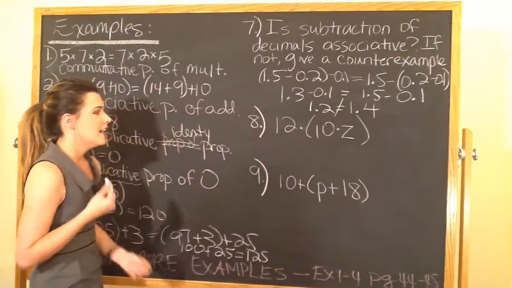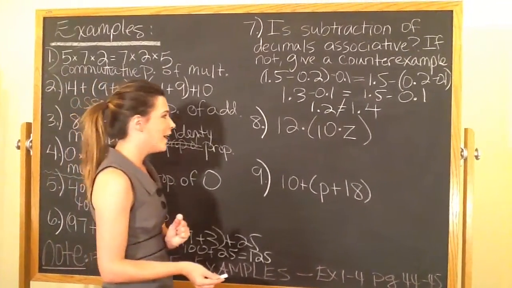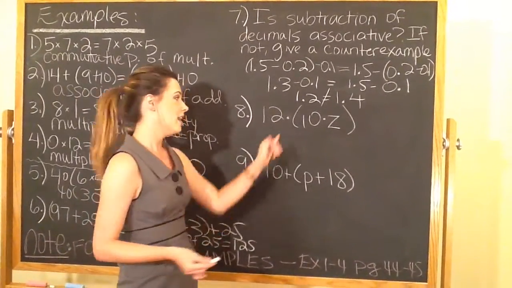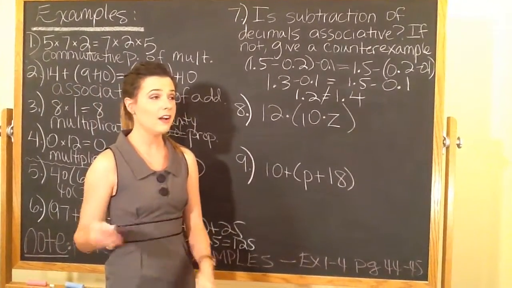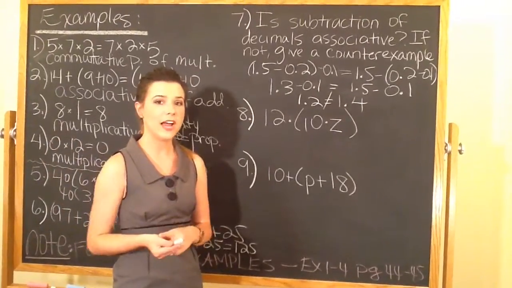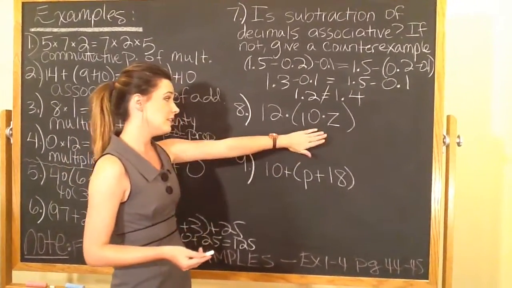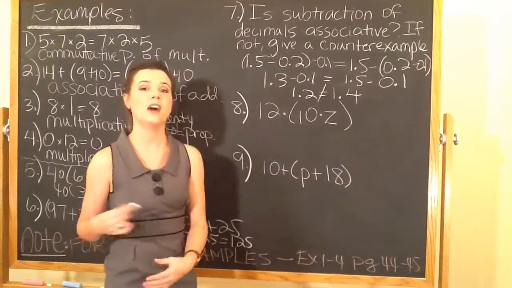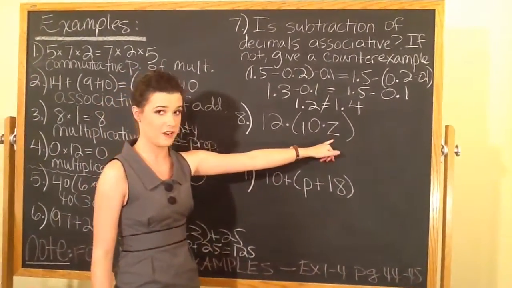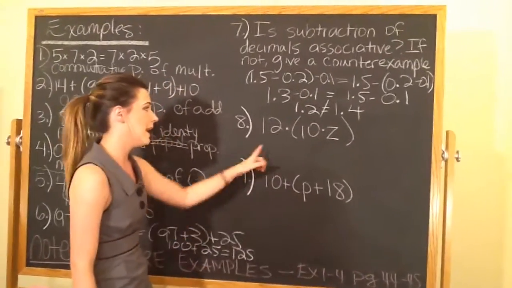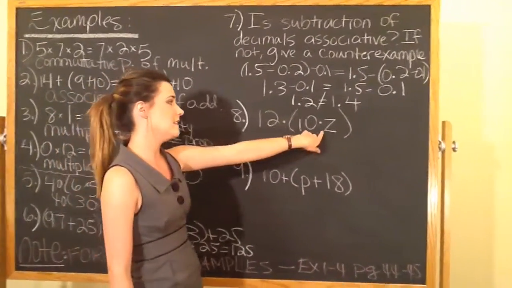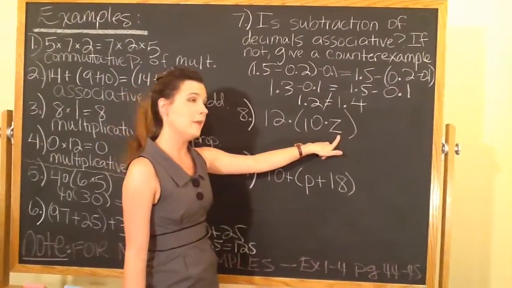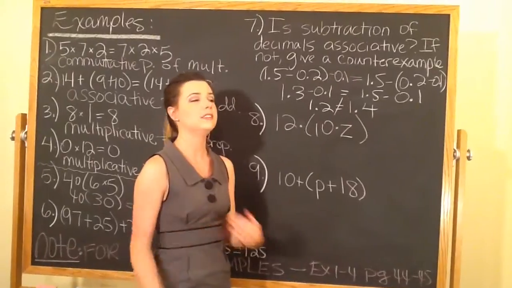Alright, we're changing our routine a little bit again. So here we go. We are going to try to simplify these two problems. Now, in our vocabulary, we talked that simplifying is basically just making this equation the simplest form possible. And that's usually because you can't find the answer because there's an unknown variable. So in this problem, we have 12 times 10 times z. Now, do we know what z is? No. So we will not be able to solve. So we are going to have to simplify.